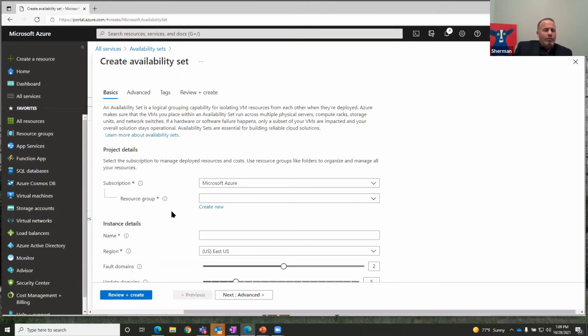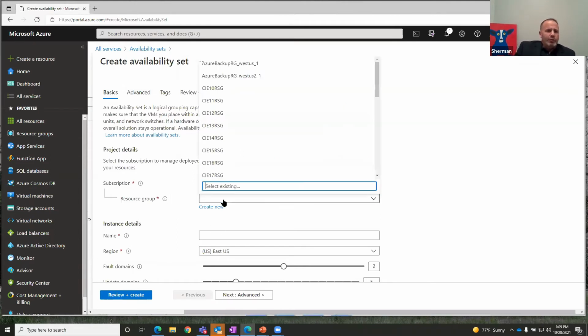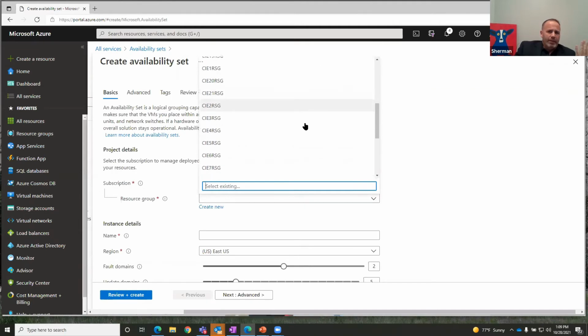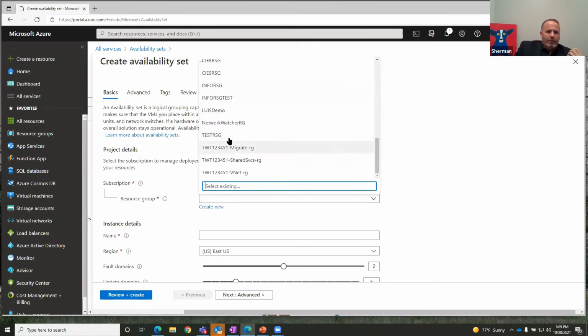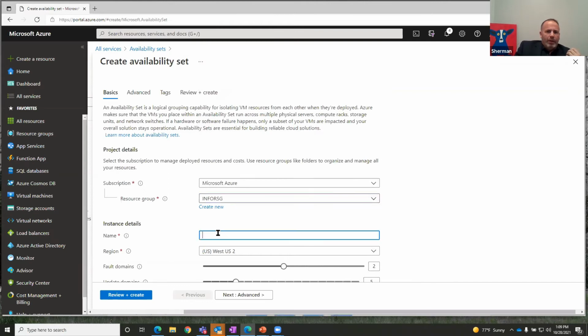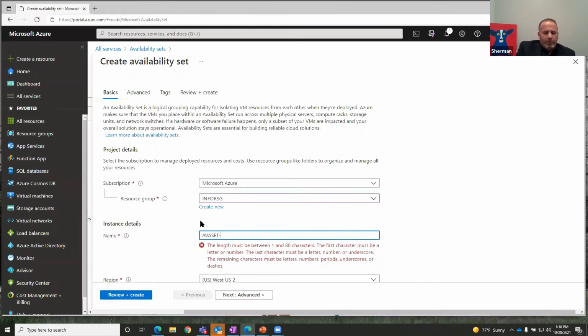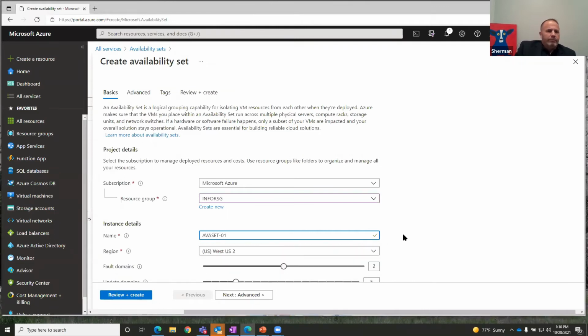To create it is very simple. Put it inside of your resource group. Mine is info RSG. And then for the name, just give it AVA set dash 01, availability set 01. We can also do availability zones, where we say we don't want it in just one data center.